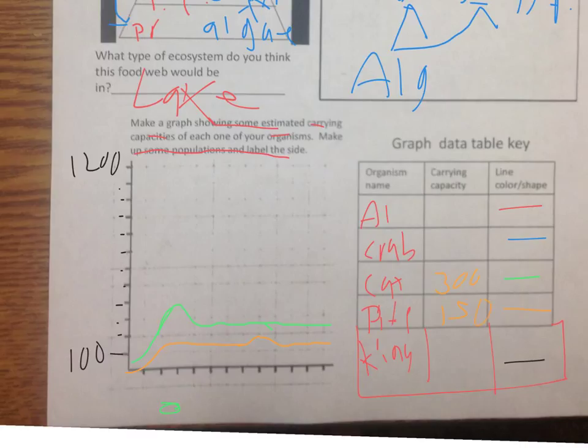Okay. Now, what does that mean for my kingfishers and crabs? Kingfishers feed on pike. They are big birds. They need a lot of energy, so there are going to be not that many of them. Also remember, energy considerations is what we're going to do tomorrow, or today if you're watching it on Tuesday. So kingfishers would be probably a real small population. So what do I got? I got black. So maybe it's going to be the lowest number, 50. We'll say 50. That even seems kind of high, but that's okay.